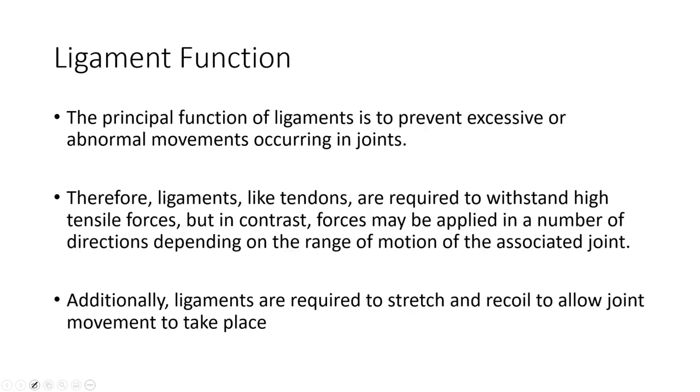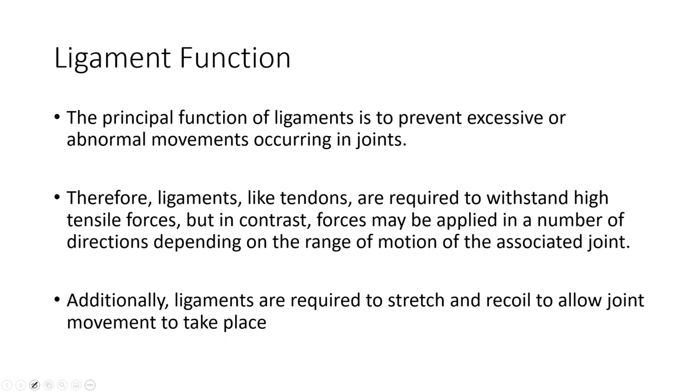So, ligament function. The principal function of ligaments is to prevent excessive or abnormal movements occurring in joints. Therefore, ligaments, like their cousin tendons, are able to withstand high tensile forces, but may need to resist in a lot of different directions, depending on the range of motion of the joint. We'll talk about why in a bit. Additionally, ligaments, unlike tendons, are sometimes required to stretch and recoil to allow movement to take place.